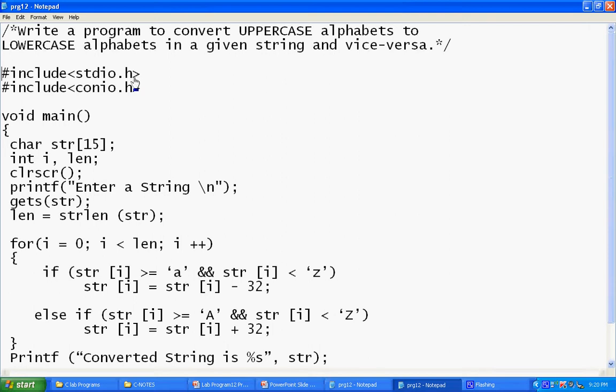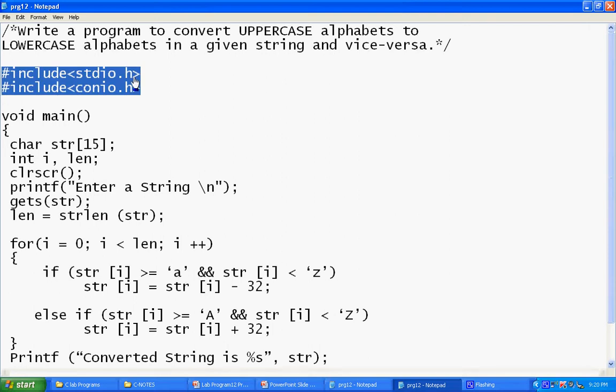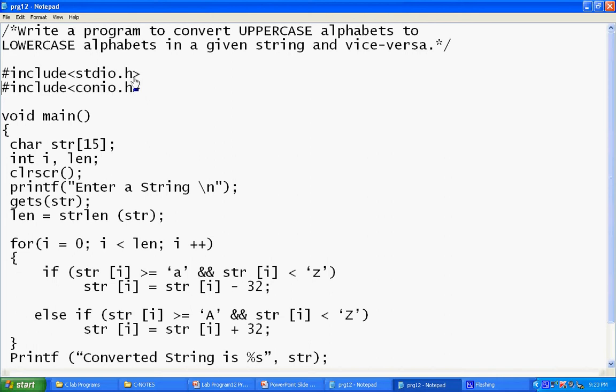In the program code, with respect to the inclusion of the stdio.h and conio.h files, the return type of main being void, and the inclusion of clear screen and get functions, if you have any doubts about why we include all these things, you can refer to program number 1a of my explanation.